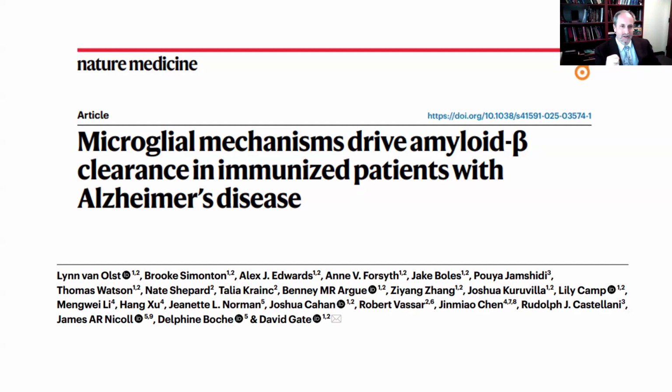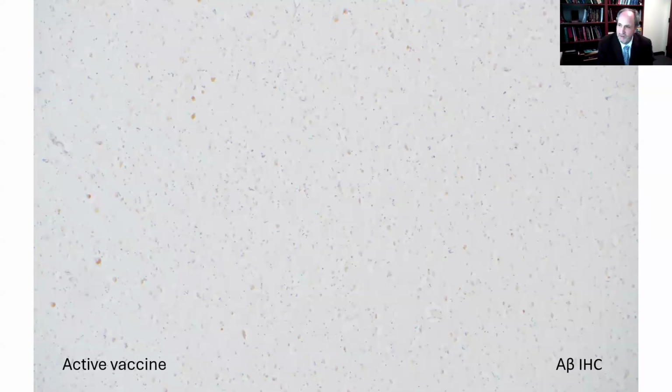immunization trial. It never got past phase 1, but they did treat patients, and you'll recall, if you were around back then, that there was an issue with encephalitis or meningoencephalitis in some 6%. The trial was stopped, but nevertheless, patients were followed over time. And so we had the chance to see what the effects were long-term with, at least in this case, the active vaccine. And I don't have the clinical information on any of these. I just have slides, but I'll show you what I saw in a couple of these slides.